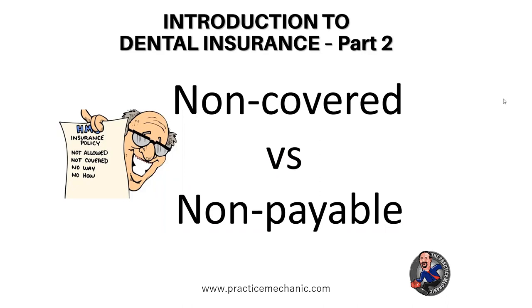What about when a patient maxes out? What about when a patient reaches their annual maximum? They've spent their $1,000 or $1,500 annual max, and now they still need two more crowns because they hit their max in August and they, I don't know, bit into a Jolly Rancher and it broke two of their teeth. You have two teeth with a missing cusp. You're now going to do two crowns. The patient's maxed out. They would have coverage if it were not for a contractual restriction, the annual maximum. So that patient pays the insurance allowed fee, the fee schedule price. They do not pay your full fee.